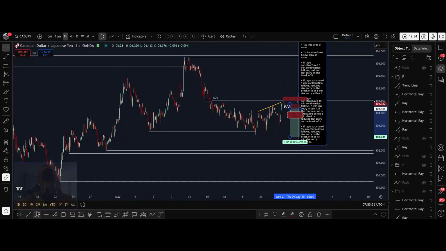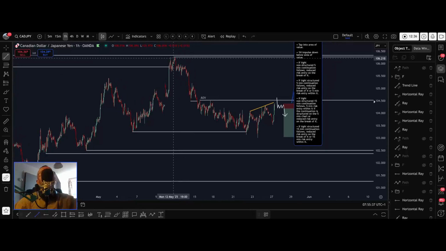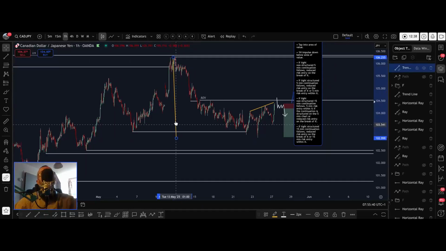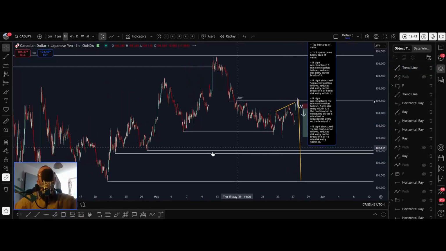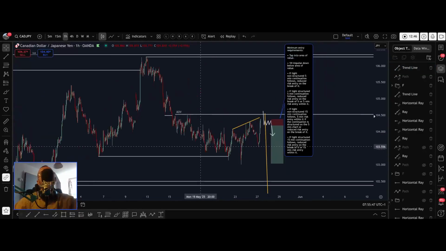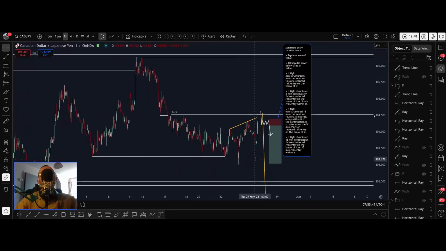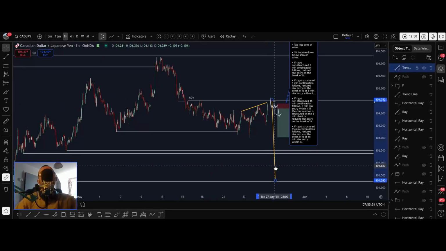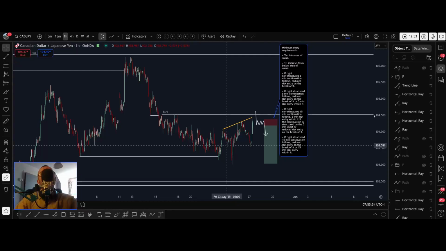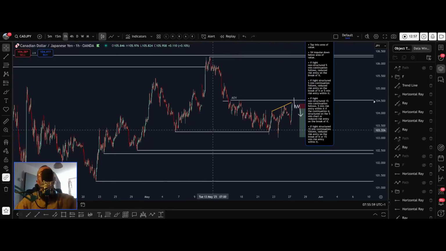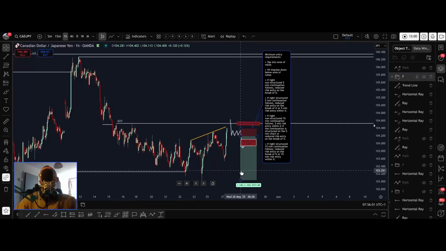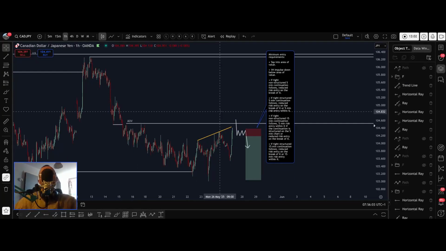Shall we measure it and test the theory? I think looking at this, we'd probably end up a bit lower, but yeah, and if we measure there we go. If we actually measure that, it actually lines up mathematically with that sharp move there. So once again, these patterns actually line up mathematically, but I'll be targeting just that area because that's a solid target to be working with, and it's more than meets my criteria for setting a profit target whilst trailing my stop at the same time. So that is the two pairs that I'm going to be looking at today.